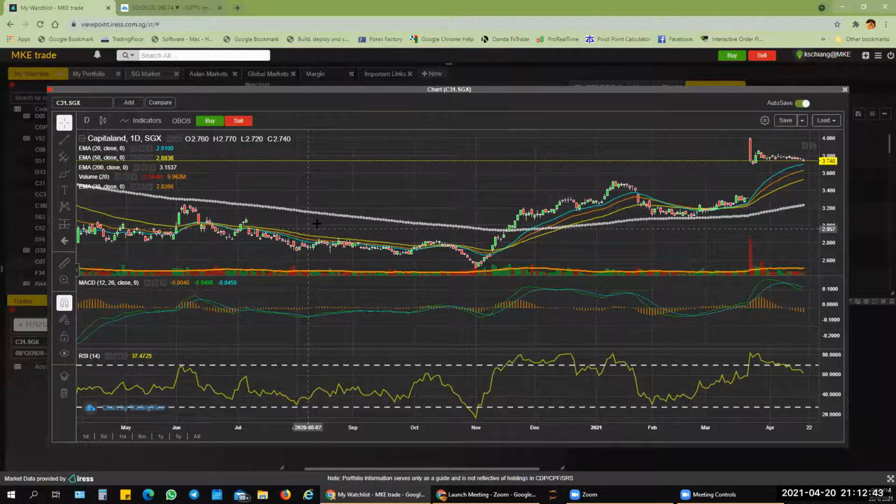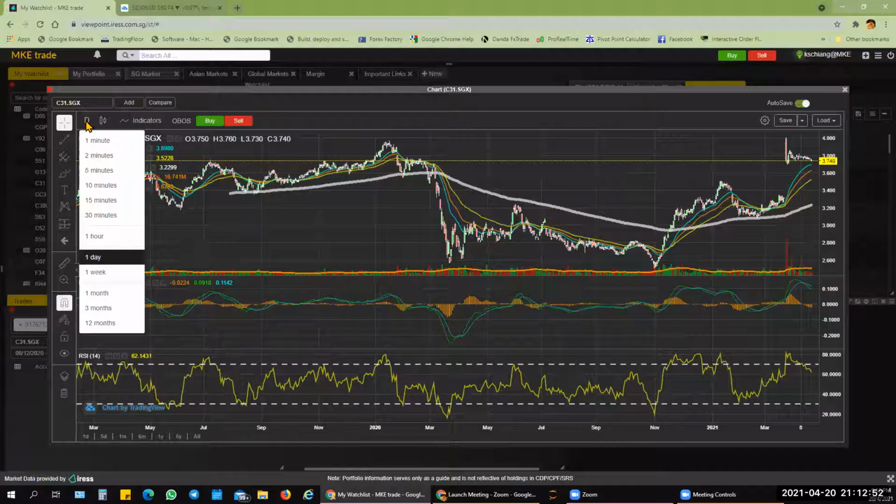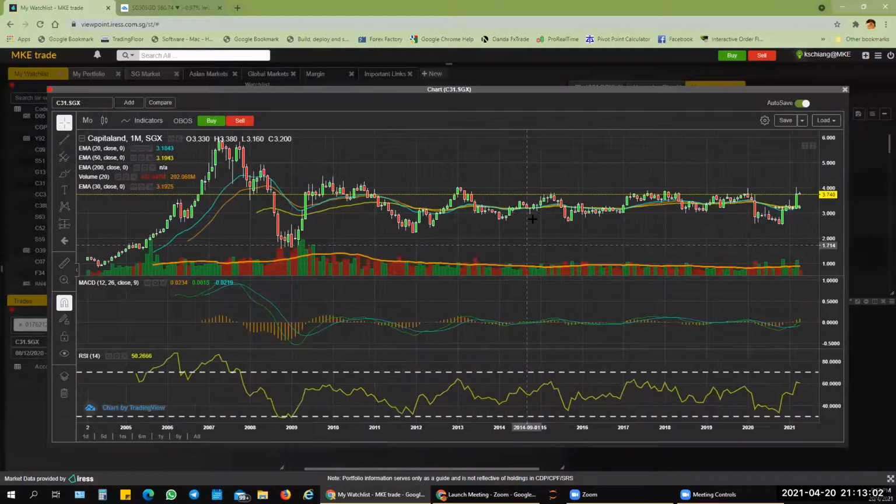Okay, so let me just go out to a higher time frame. Normally what I do, in order to look at significant highs and lows, is go out to a higher time frame to look at a bigger picture, right? So let me just move out to the monthly candle. And I can see more significant highs and lows around here.